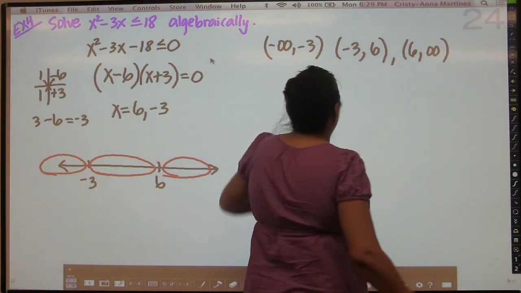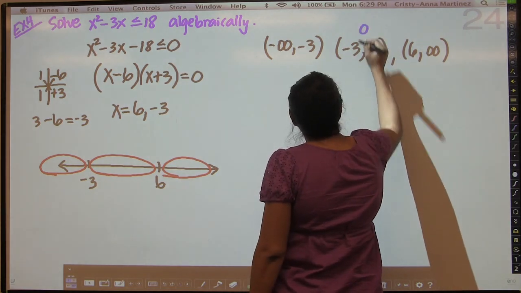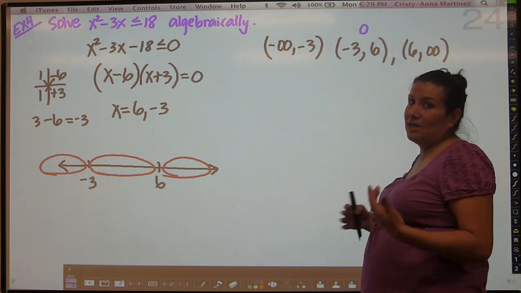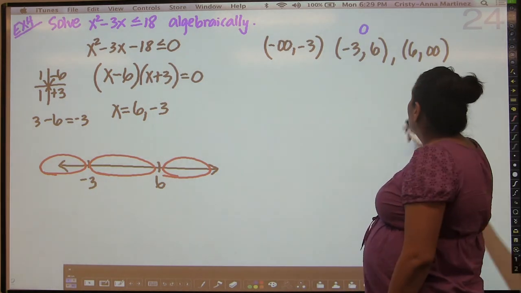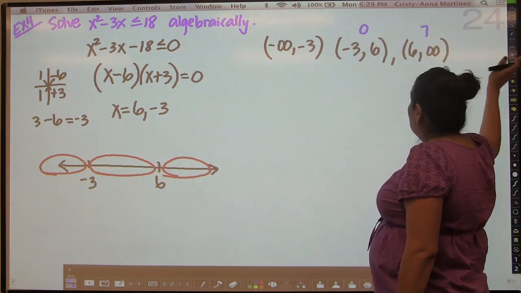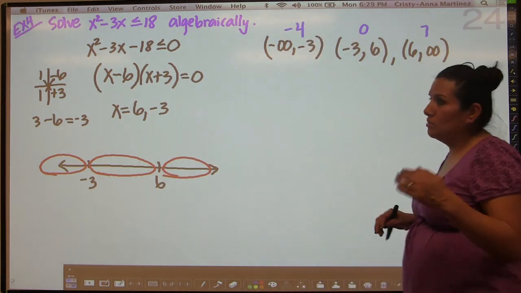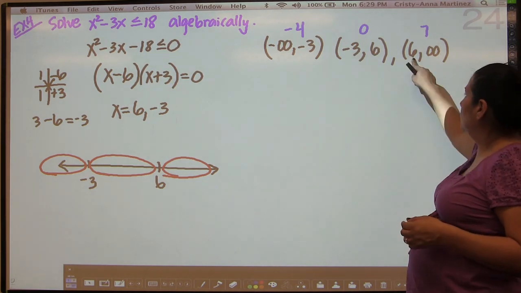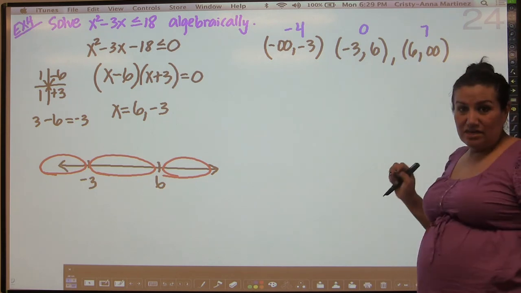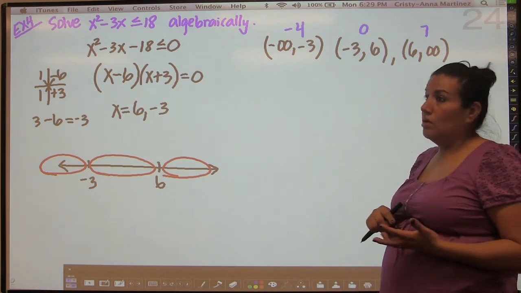Don't pick the actual number. So for example, in this case, because I'm going from negative to positive, 0 is in that interval. 0 is in between negative 3 and 6. You don't have to pick 0, but if you can, obviously 0 is an easy number to pick. A number that's in this interval is 7 because it's 6, 7, 8, 9, right? Over here you can pick negative 4. I always try to pick the integer that is closest to the actual number without actually picking the number, okay? So those are my representatives, and then I test them. I test them to see if they give me a positive, a negative, or what.